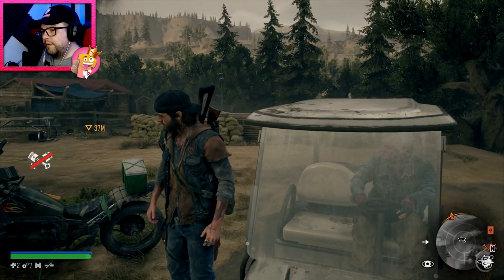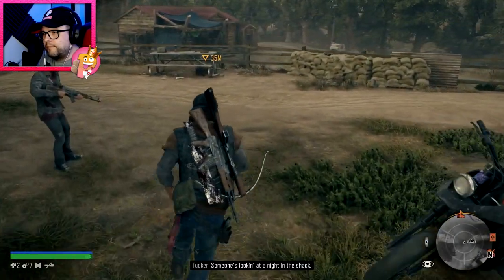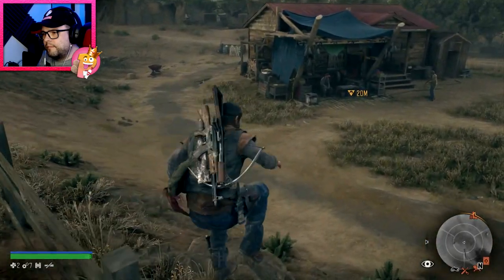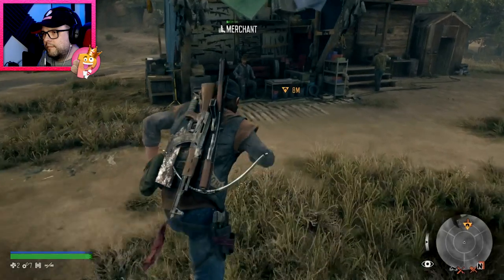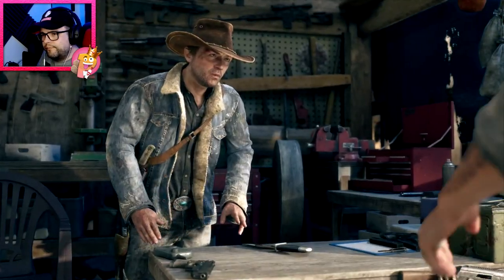All right, you heard the lady. I gotta go find Wheeler. Someone's looking at a knight in the shack. Let's talk to the dude. What do you want, Drifter?